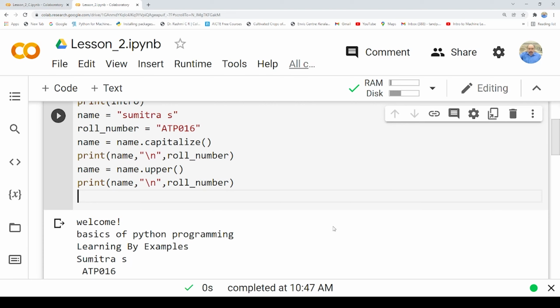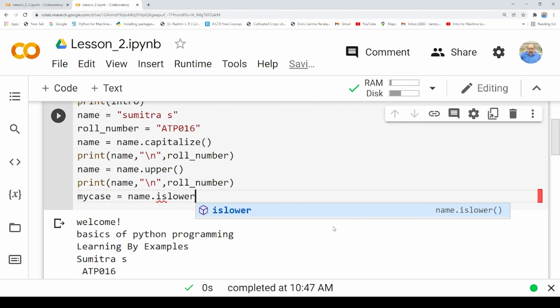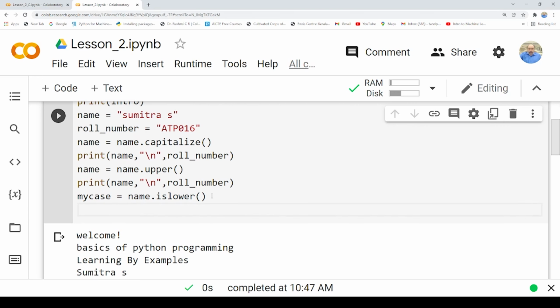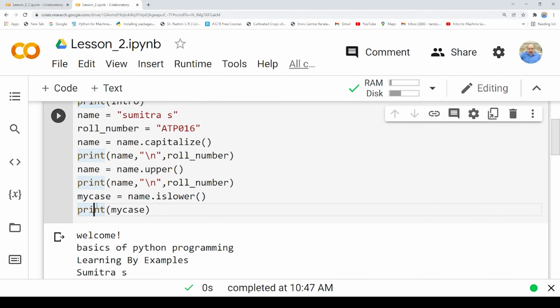So let me declare another variable, say for example my case is equal to name dot islower, and when I print this, it is not necessary to print since it is false, but as we go on we'll be writing more statements, so it is better that we print it.